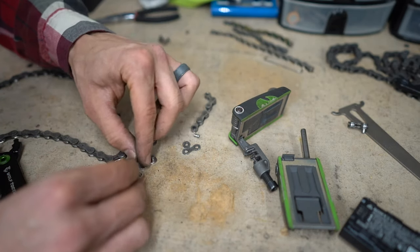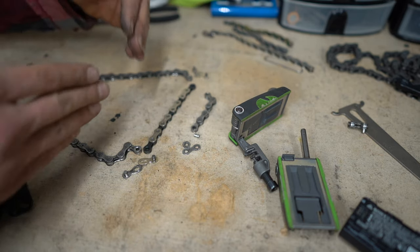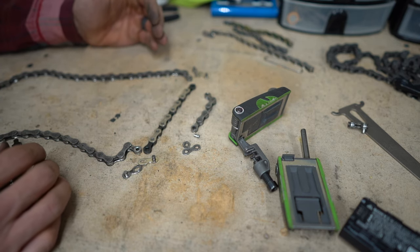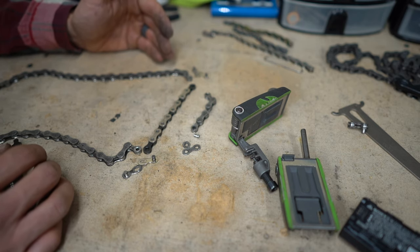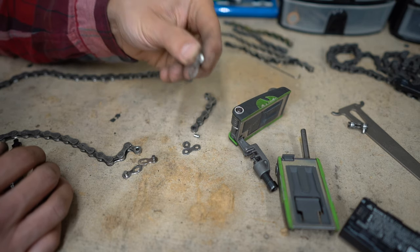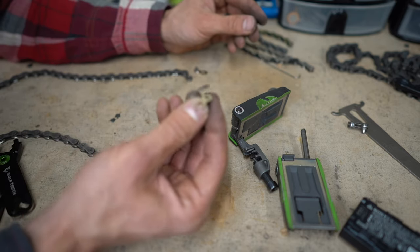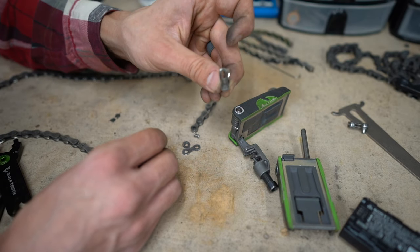I would connect the quick link down here and the quick link up here so that I have the full length of chain again. That's really nice when you're going to be away from services for a while — you definitely need that granny gear and the biggest cog in the back so you can climb. You need to carry enough quick links, so always carry at least three because you may have to use two in a short period of time and you'll still want an extra one just in case.